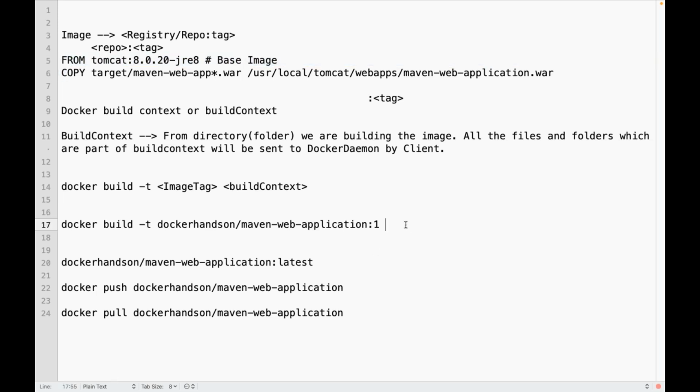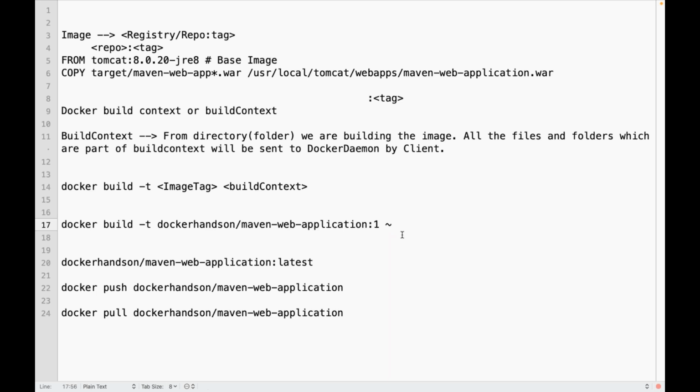Now in most cases you see something like this. This is your image tag, space, dot. What is the meaning of dot? Current directory. Instead of giving dot, can I give the folder path also, something like this?